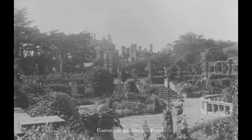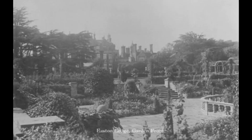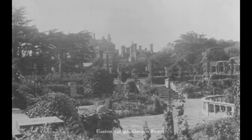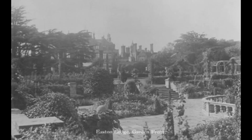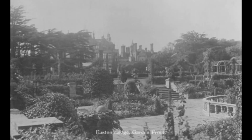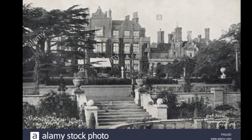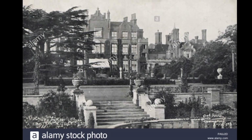Okay, so this is the Italian gardens. You can see the house in the background. Most of that was gone by the time we arrived in the 70s. In fact, all of that bit was gone. The balustraded pool is to the right of that photograph. This is the steps up to the main house, again from the pool, which you can see in the foreground.